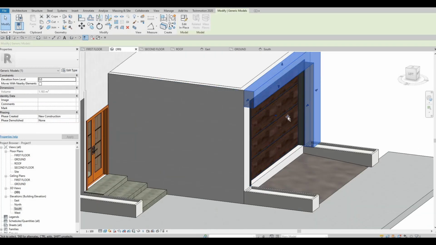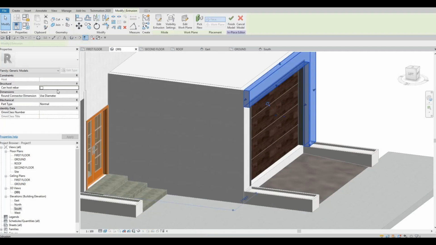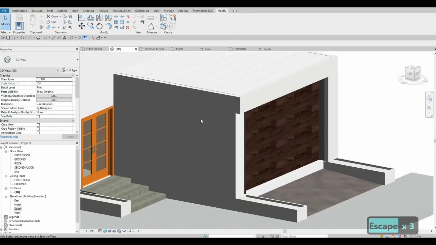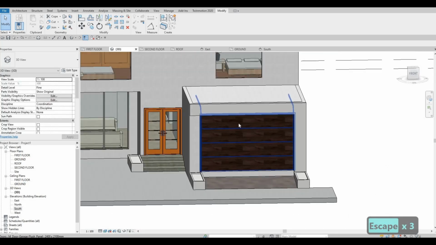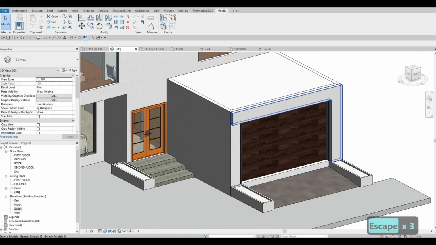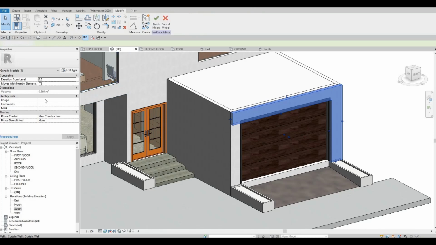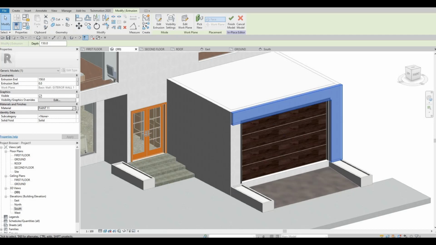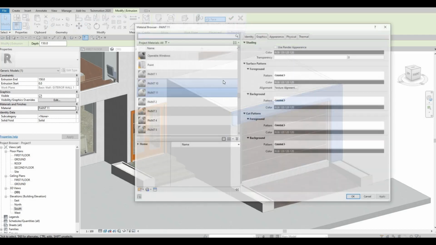and then I want to extrude it not too much from the wall, something like that. If you want to know the exact extrusion, you can just select that, and then here let's put it into 150. And then click finish. So we can make everything consistent with that. In terms of the material, I want to just keep this to grayish paint.